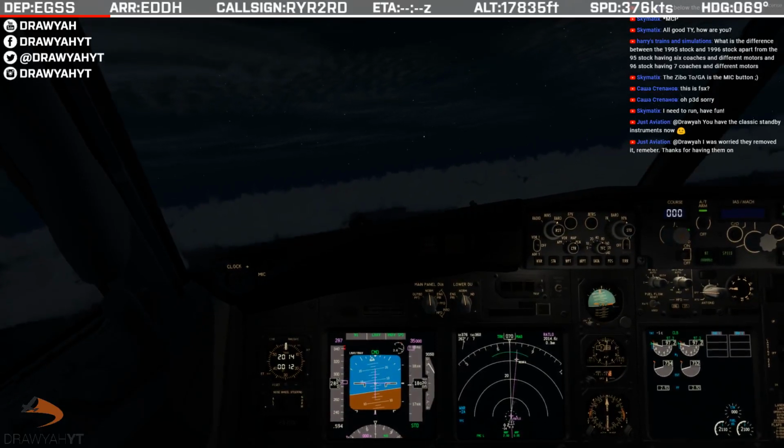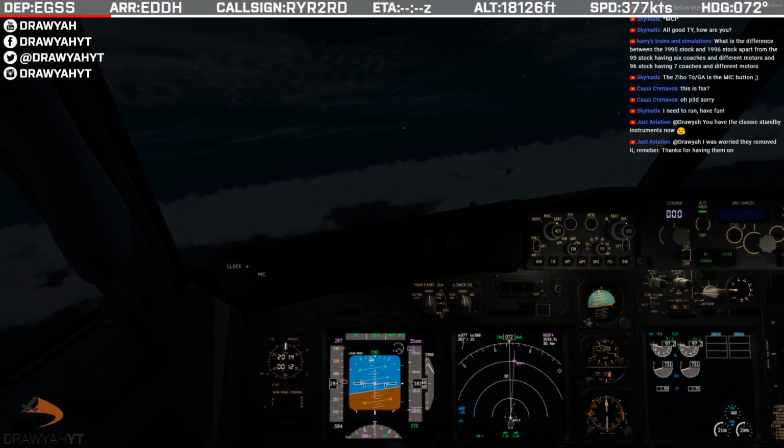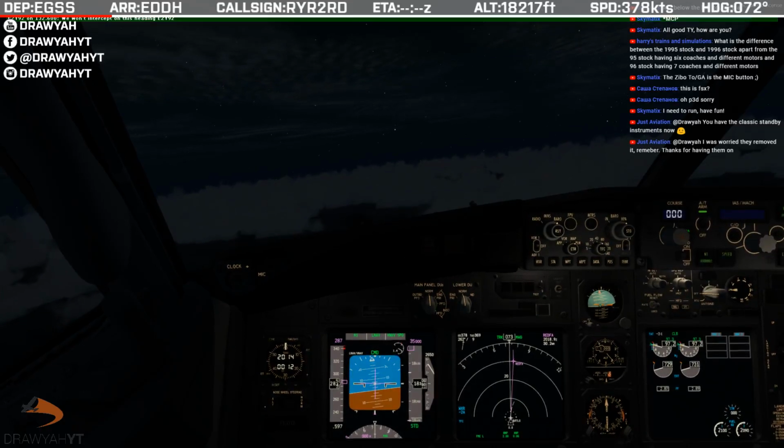Sorry, lost connection there. Jersey 2 Yankee Delta, level 6. Jersey 2 Yankee Delta, London, hello, squawk ident.